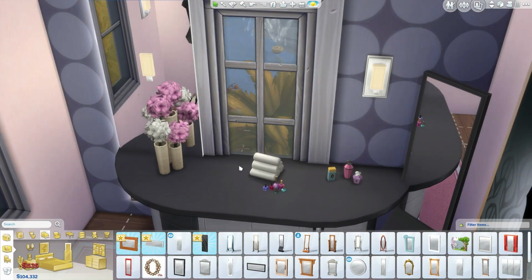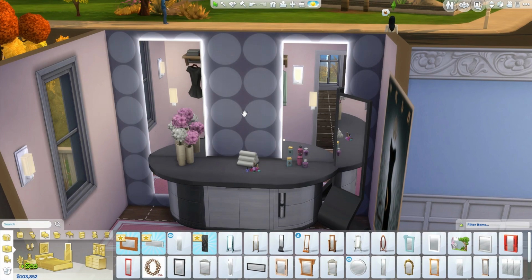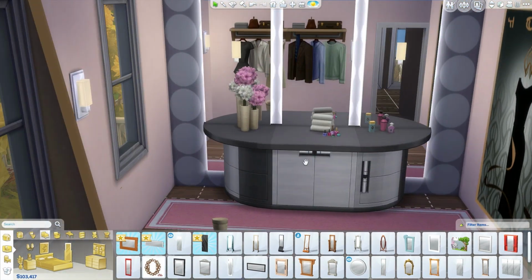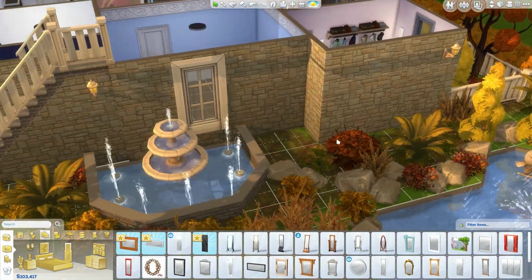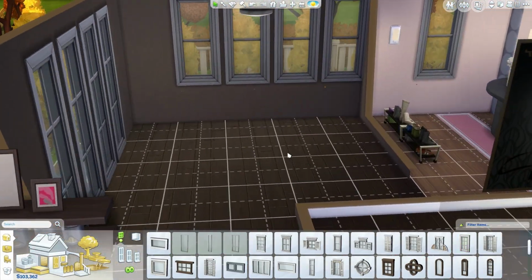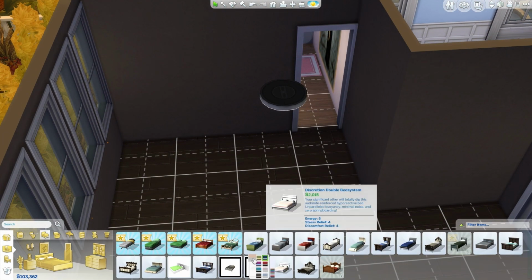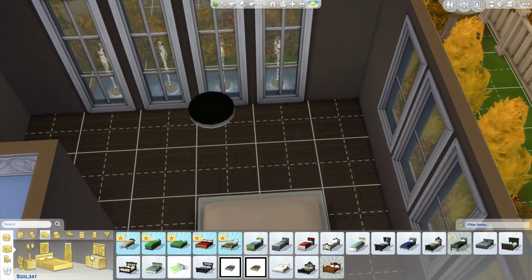So as you can see here, I start experimenting with some of these mirrors, and then I eventually do decide to go ahead and use these backlit mirrors, thinking they looked absolutely amazing. And I know I did layer them on top of the wall lights, but I didn't really mind that. I felt like it gave an interesting effect. Some of you guys may be bothered by it, but I really think it works, and if you guys ever do use this house, you're welcome to take those out if you would like.